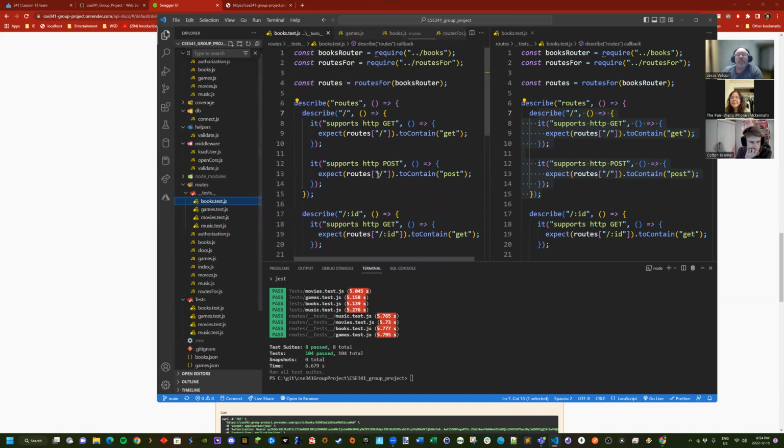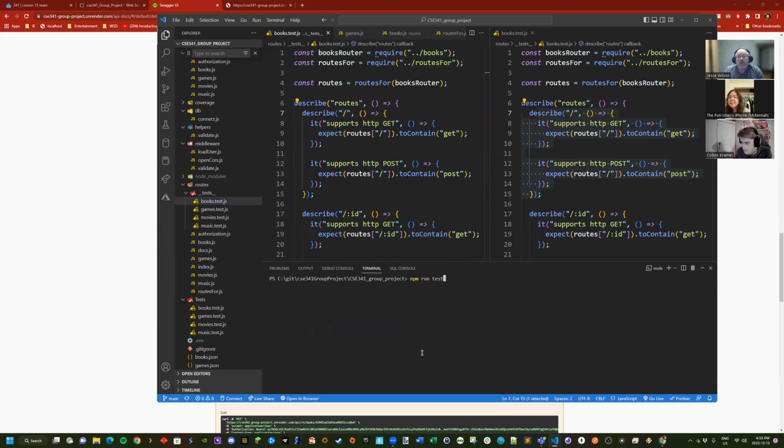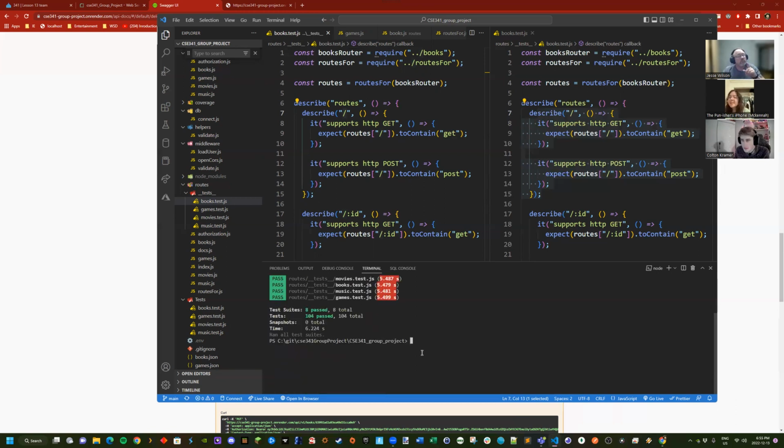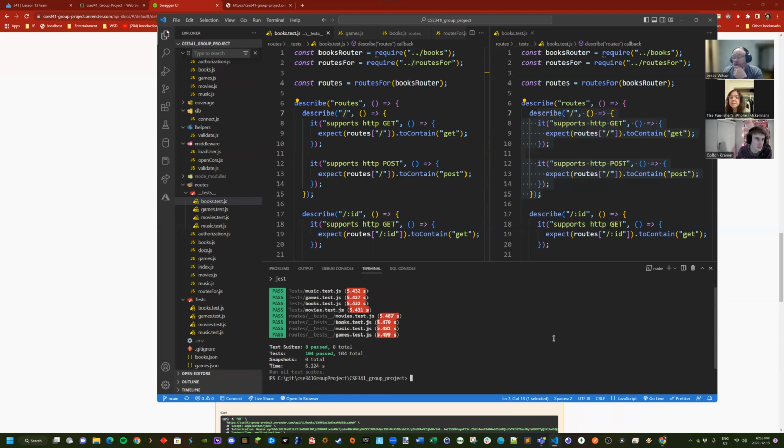Awesome. Did you, Colton, want to show the validation? And we can actually, do you want to show the test real quick? Yeah, let's show the test running and then Colton can show off his pretty awesome validation. So there's the test and everything works. We wrote a lot of test suites, 8 total. So that part's good.